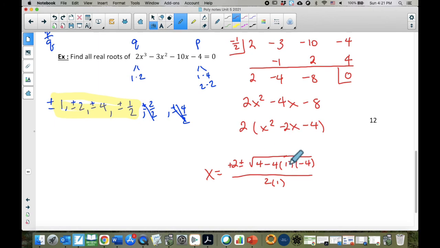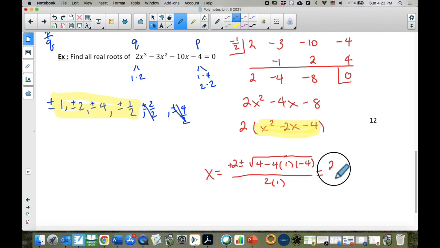Okay, so I put my numbers into the quadratic formula. Notice that when I did this, I was using these numbers. You can use them from up here, but it just is easier, I think. These are smaller numbers, so I chose these. But you'll come up with the exact same answer either way you go. Okay, I'm going to put this into my calculator. Actually, I don't want to use my graphing calculator for this, and the reason I don't is I want exact answers. So let me tell you what I mean.